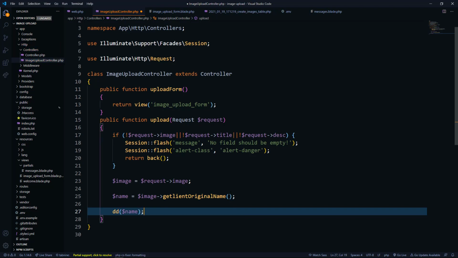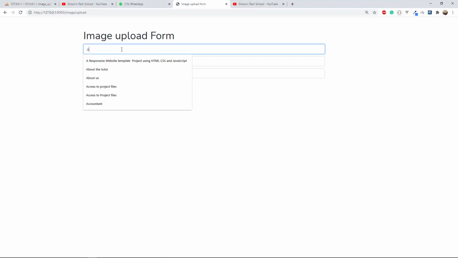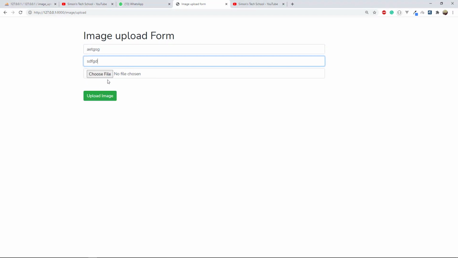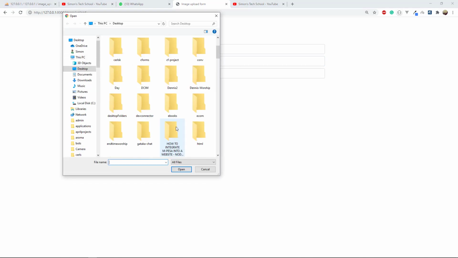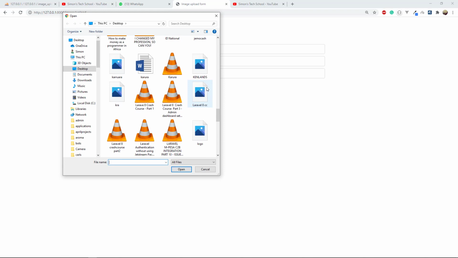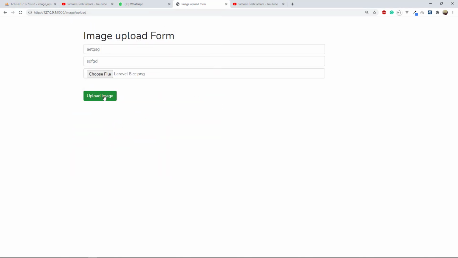If we save that and go back to our form and choose an image, scroll down, and try uploading.